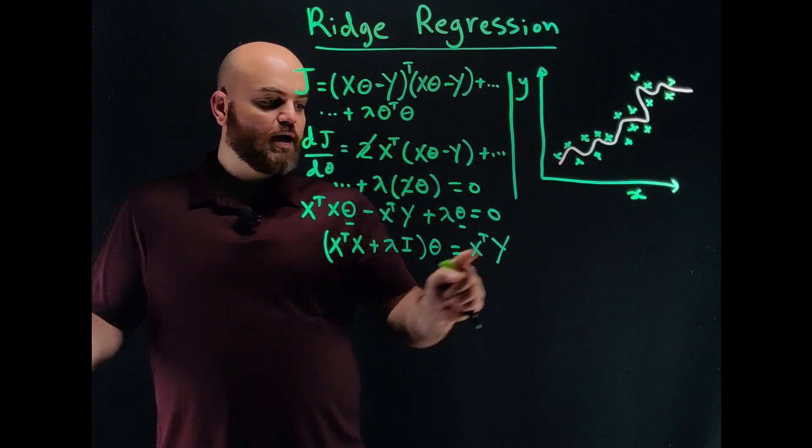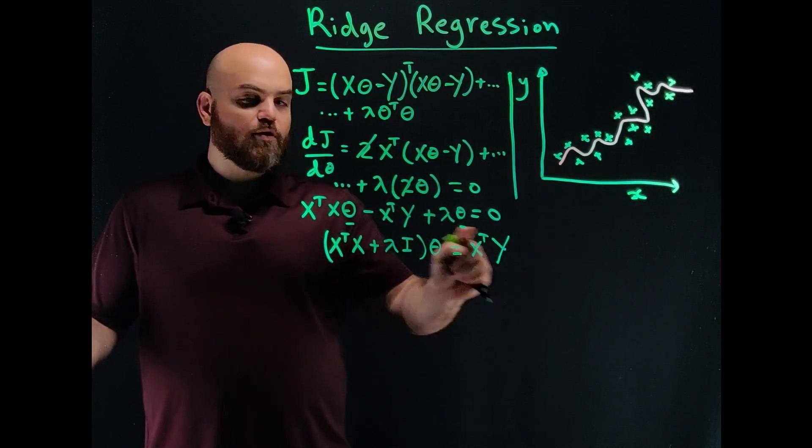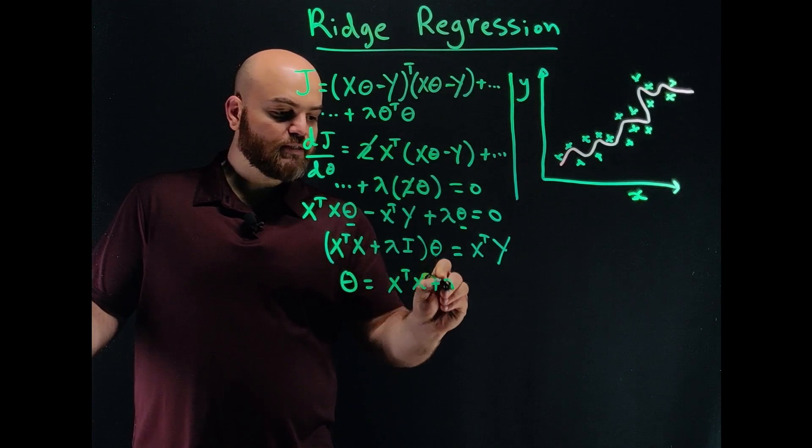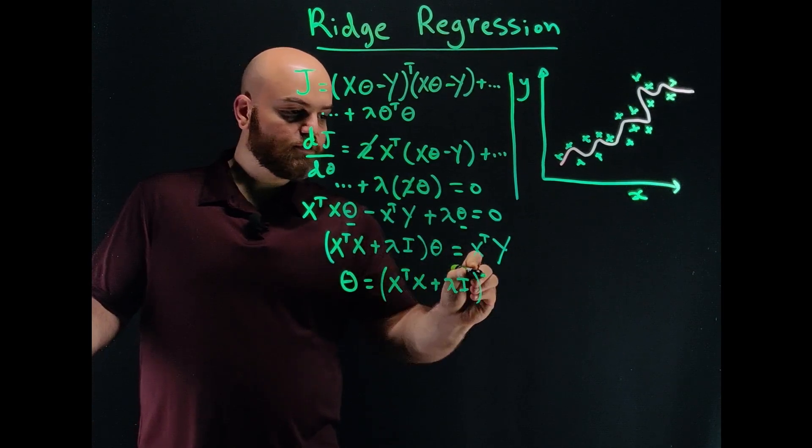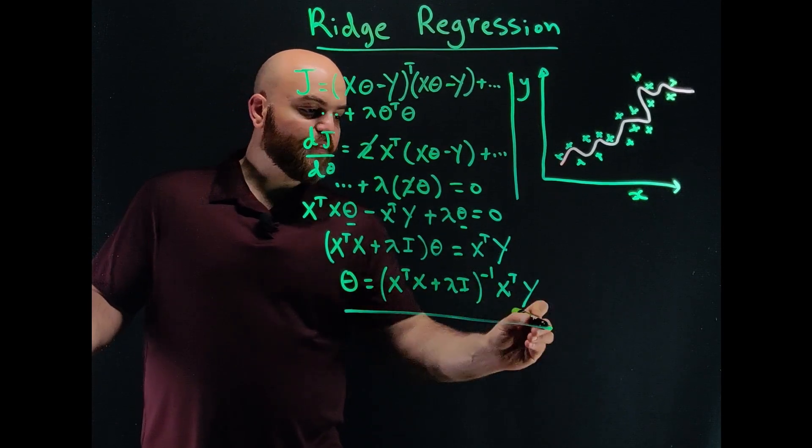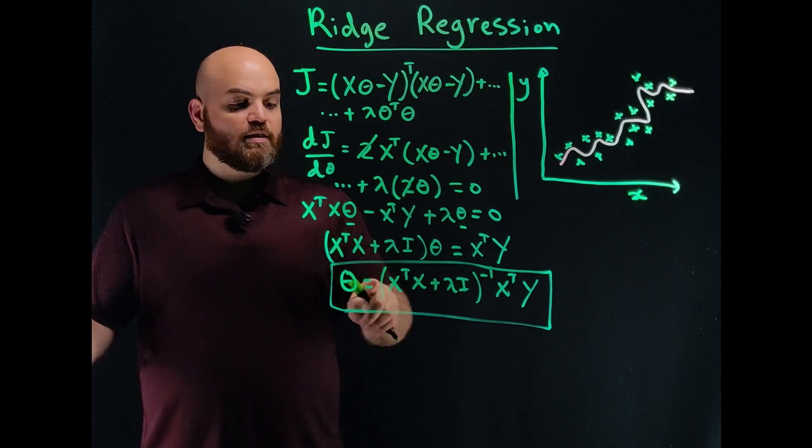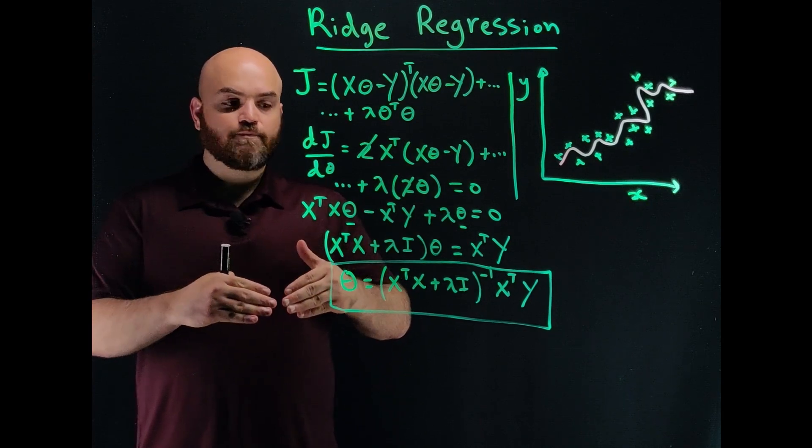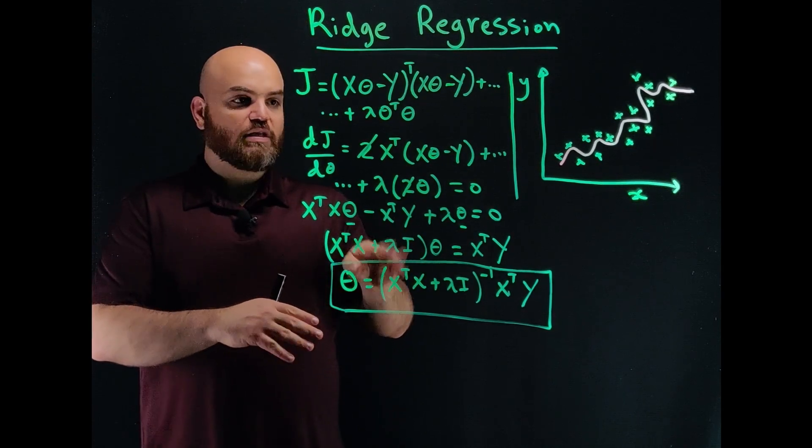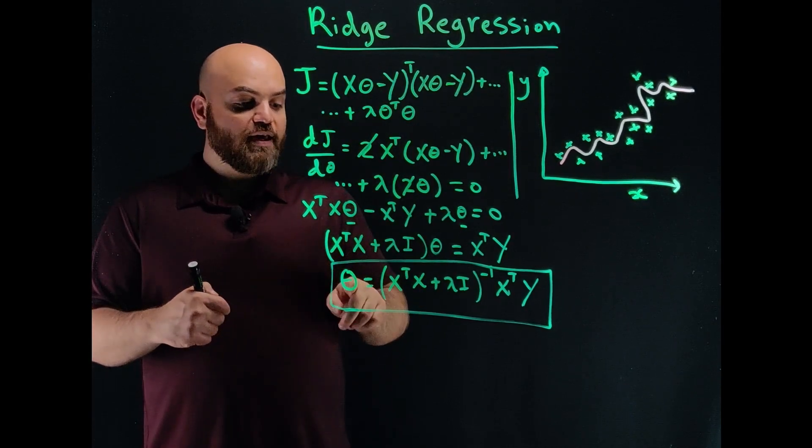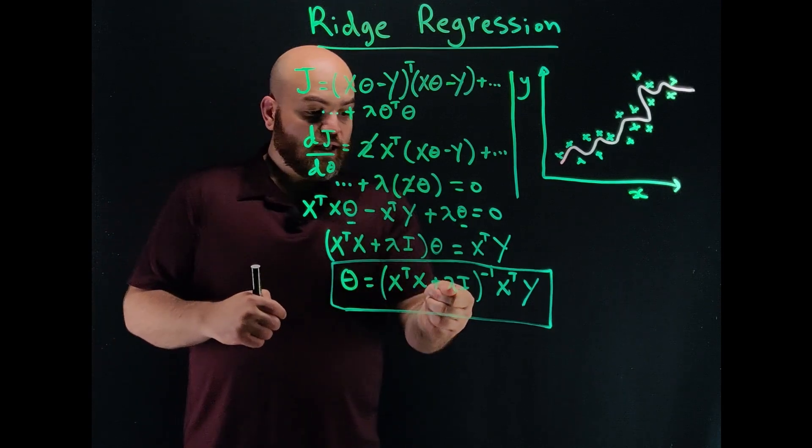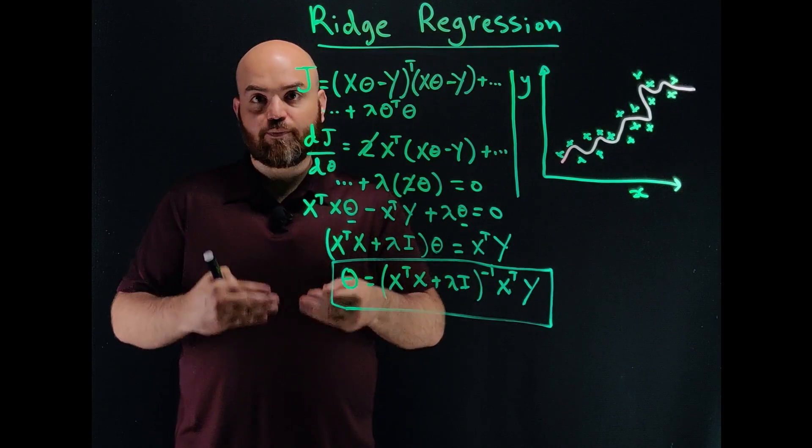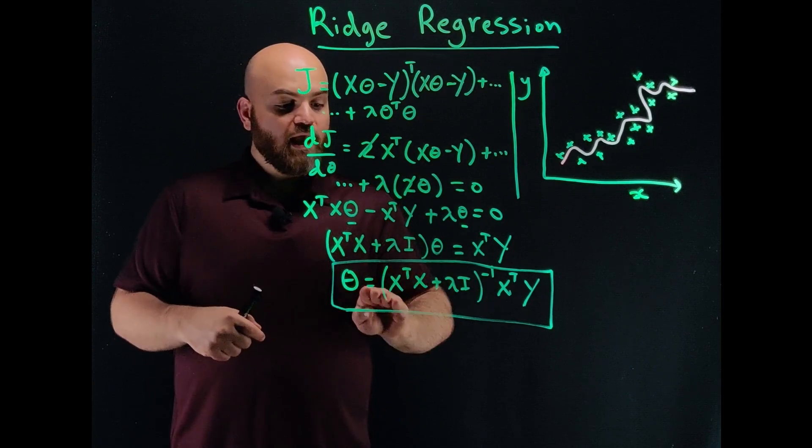And now I can solve for theta. As you can see, I've isolated theta on the left here and Y on the right. So I can invert this matrix and I can write theta as X transpose X plus lambda I all inverse X transpose Y. And that gives me my solution to theta that minimizes this cost function. So essentially what we've done here is we've solved the ridge regression problem by stacking all of our measurements and all of our variables on top of each other in this capital X, capital Y matrices. And we found the theta that is dependent on this lambda here. So I know X, I know Y, only lambda is unknown, but I'm going to pick that as a parameter. I'm going to tune that based on my model. And so then I can solve for theta.